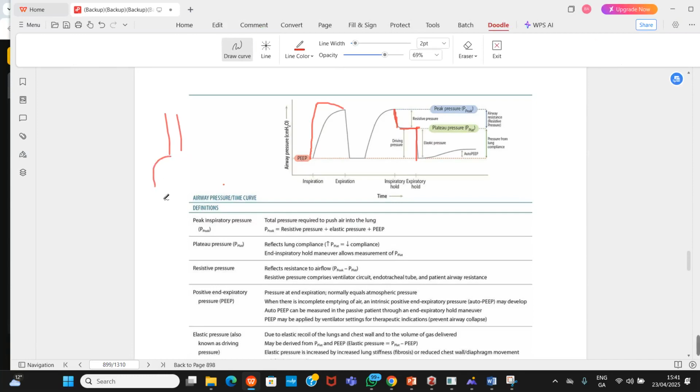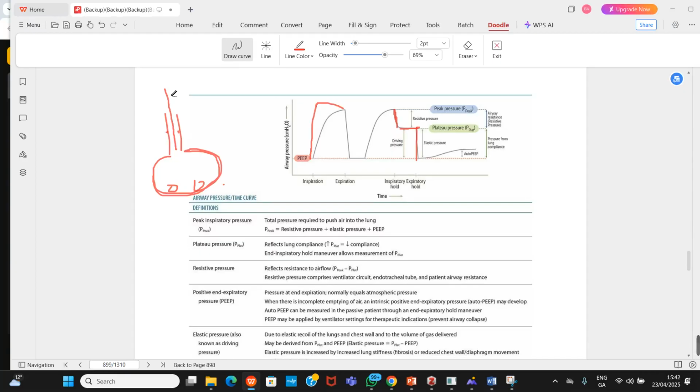So let's go to the mechanics. Let's just take them one by one. Let me quickly draw something here, and we'll assume that this is the airway, and this is the alveoli. Let me say this is the lungs in total, and we have alveoli somewhere here. Now, to get air into this lung, there is some pressure that we need to surmount. There is some pressure that we need to override before we can get air into this lung.